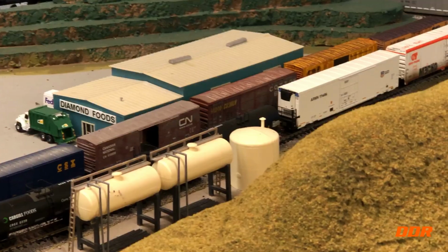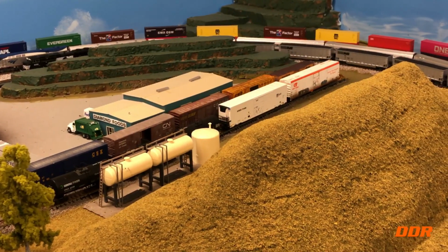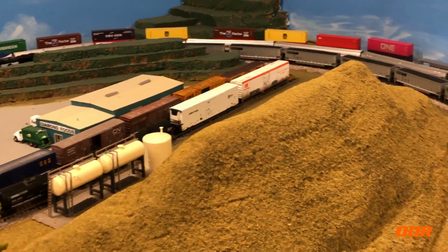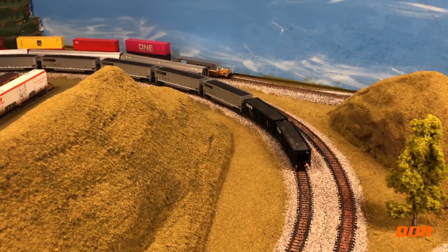There's a better look at Diamond Foods. And we got our new building for that. It should go in right behind this hill. Should be able to squeeze it down in there. It's like 12, almost 13 inch long by whatever. A little bit bigger than Diamond Foods is now. Cold storage building. We'll build them and then see how it fits the best. Cold train on the siding and track back there.